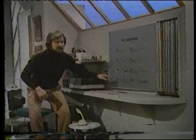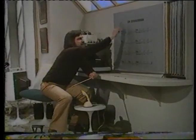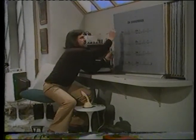No. This is the way it looks in the book. We sing, we don't sing the text, we sing E minor, E minor, and so on. And if you want to strum, you strum. E minor, strum, strum, strum. Or if you pluck, you do it like this.